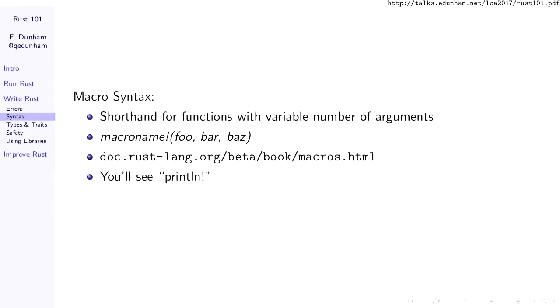So I'd like to introduce macros to you so that you have a passing acquaintance with them before we start diving into code, because the first question when you print hello world is, why is there an exclamation point in there? Macros are shorthand, syntactic sugar for functions that take some variable number of arguments. Like the println macro can interpolate pretty much any number of things into the string that it's printing. So it doesn't make sense to have that as a function on its own. So you'll have the macro name, bang, and then the list of arguments in parentheses. You can read much more about it in the book. And you will mostly see println a lot when you're just getting started and playing with examples.